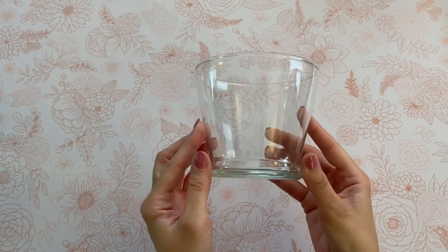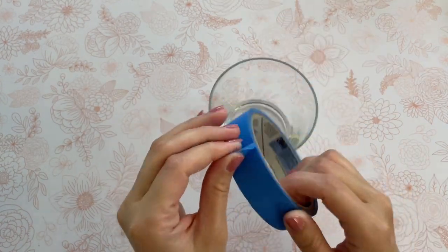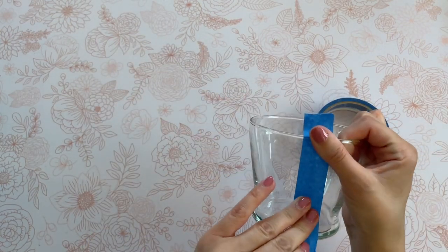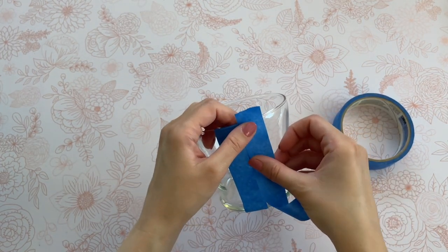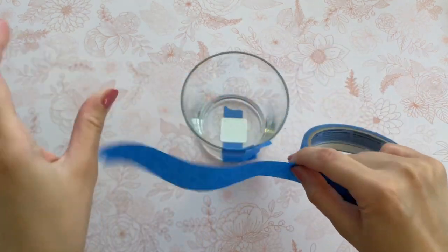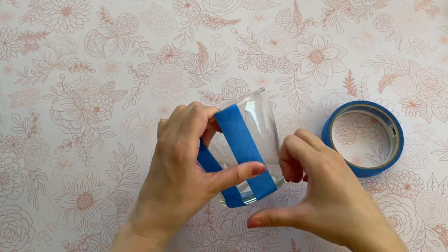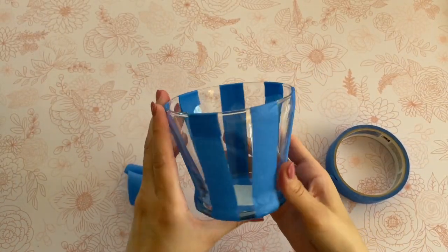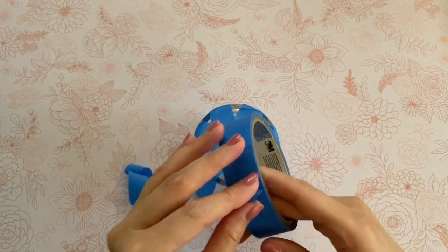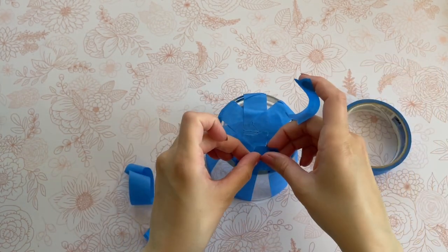Next up, we are going to be creating a DIY candle. I'm going to be starting off with this glass candle holder from Dollar Tree. They usually have this one in stock, and they also have a rounded one which would work great for this DIY. I wanted to keep it in theme, so we will be adding some painted gold stripes down the side. I'm just using some painter's tape to make lines, using an extra piece of painter's tape in between each line just to make sure everything is spaced out perfectly. Now that my painter's tape is on, I'm going to cover up the bottom as well and cover those little triangles with mini pieces of tape.